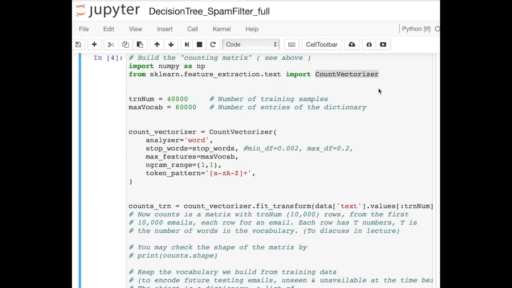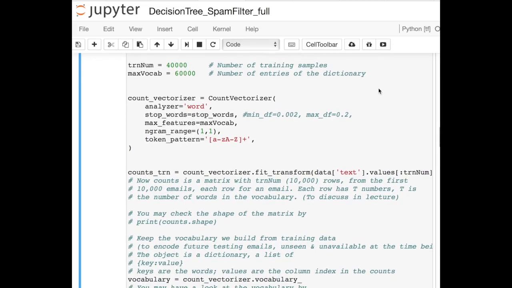The name of the class is count vectorizer. We can create such an object. For example, we can let the counting be to count words.